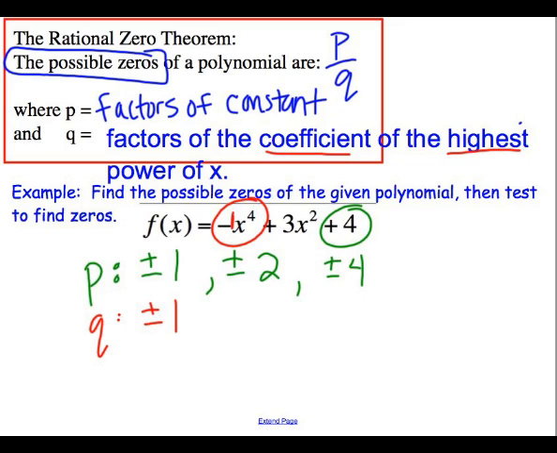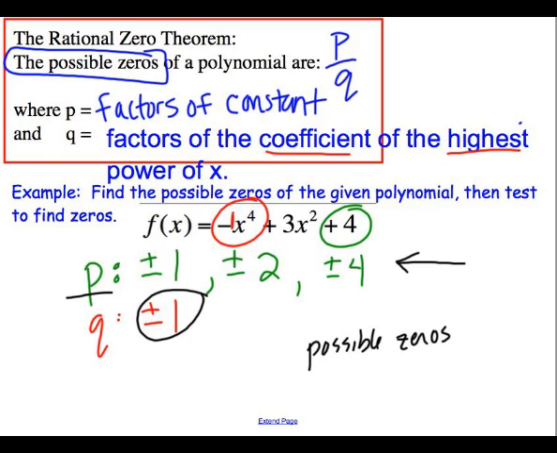But the way we'll list all the possible zeros of the polynomial is by simply writing the ratios of P over Q. Okay, so the different numbers are going to be, since Q is only 1, does it really matter if I divide by 1 or -1? It actually doesn't change anything. So the possible zeros for this problem are simply going to be the zeros of P. And you'll find that's the case for a lot of them.